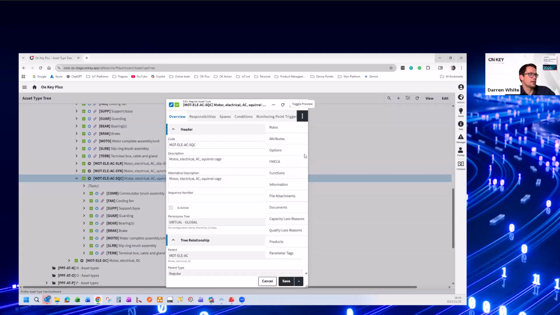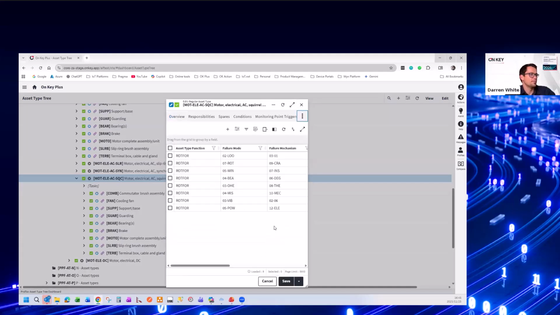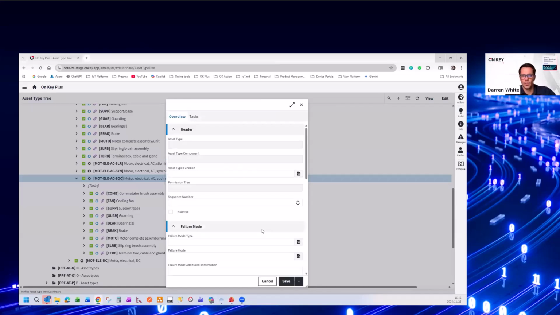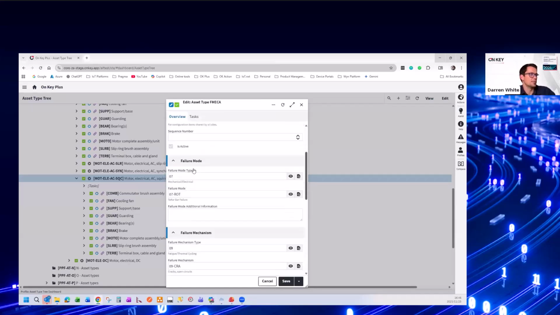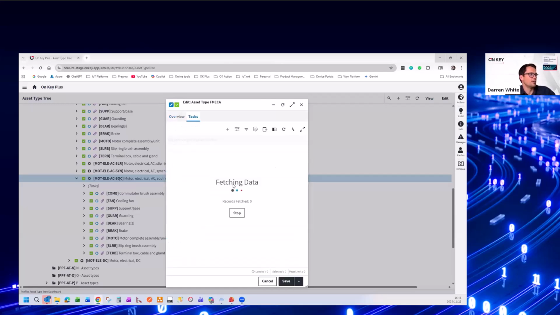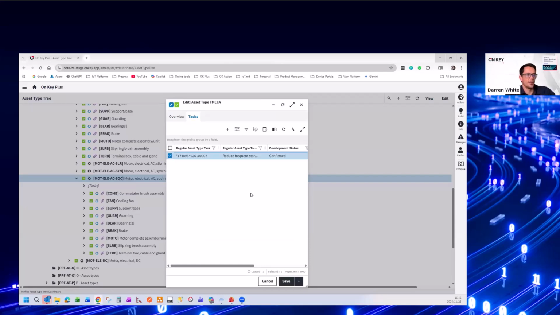And if I navigate to the context menu over here by FMECA, here you can see a list of all the failure modes that were identified for this motor. And if I open up one of them, I can go look at the detail. I'm not going to drill down into much detail, but see there's the failure mode, the failure mechanism, and the cause, and then obviously the task to address that cause. So all of the data is properly captured here in OnKey, and you can expose that data, and then this FMECA, or the failure data, then drives your maintenance plan within your system.